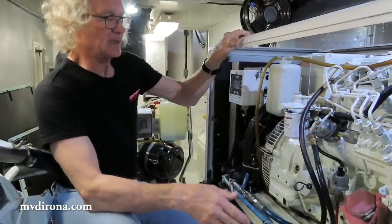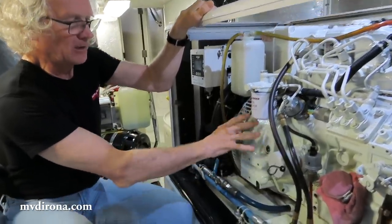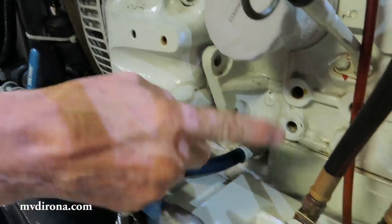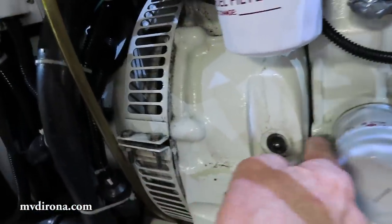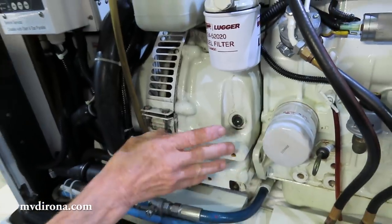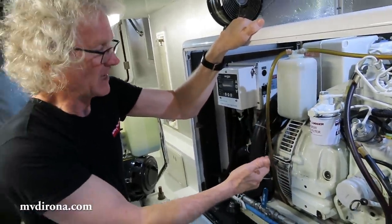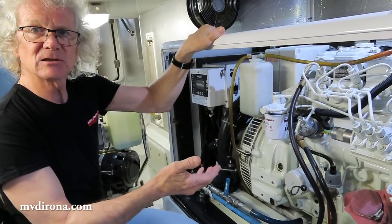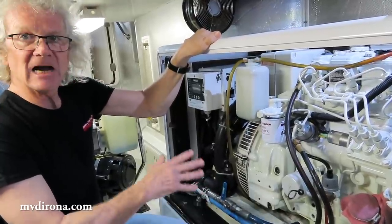In this discussion I may refer to the wing engine because it's easier to see and just as good to explain since it's exactly the same engine. We already have one issue with this engine. Starting about three months ago, we started to see a little bit of oil collecting here — a light misting. It's running down here and through there, and a little bit below the oil filter as well. What's going on is the rear main oil seal — the seal around the back of the crankshaft — is leaking oil.